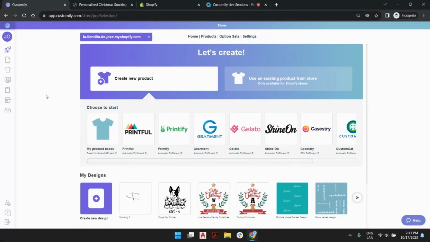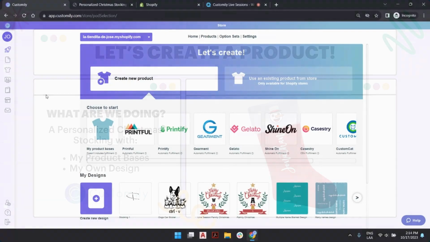Yes, actually, our last live session was about how we can put together our assets on our computer and then just bulk upload everything to Customily. We may do something like that now so you can see. Fonts are also something you can upload to Customily, and any TTF or OTF font format will work perfectly with Customily.